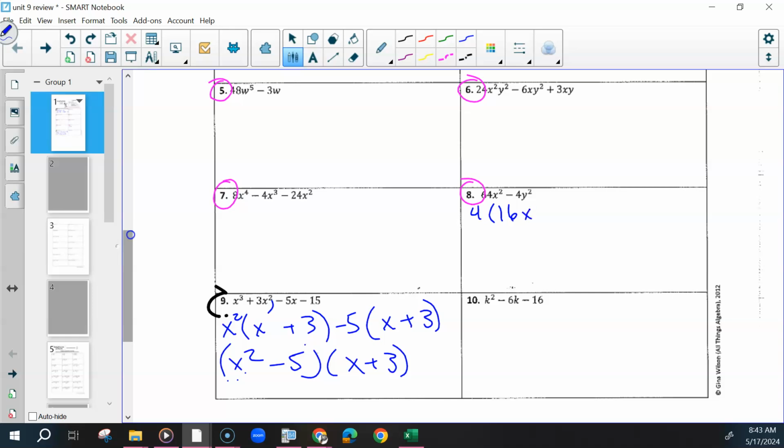X squared minus y squared. And now we could use difference of squares just on that inside. If we split that, what would those two factors be? What times what would give us 16? X squared. 4x. 4x. And then what times what would give us y squared? Minus y and plus y.